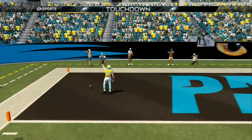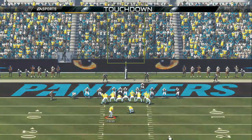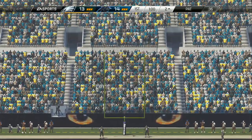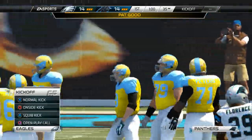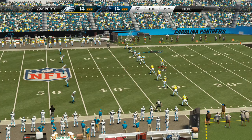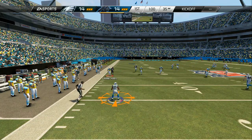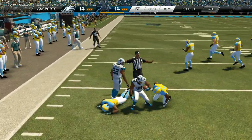Touchdown! There's no doubt about it. When you score like that to tie up the game, it shifts momentum. And it's all up now to the offense of the other team to get back out there and get the momentum back on their side. The Panthers are prepared to return the kickoff. He's a dangerous returner, and he'll have a chance to show you right here.